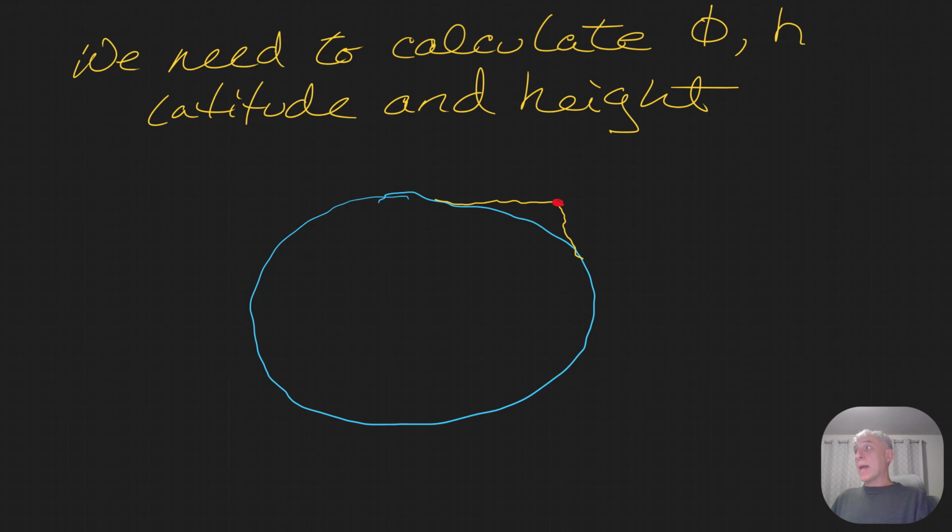And of course, I could project that point down to the ellipsoid, right? So the thing that we have to think about in terms of latitude is that the latitude of that point here, the actual point, is clear up here, as opposed to the latitude of the projection down to the ellipsoid. So the latitude is dependent on what height the point is at. From that, we can surmise that latitude and height are inextricably linked.